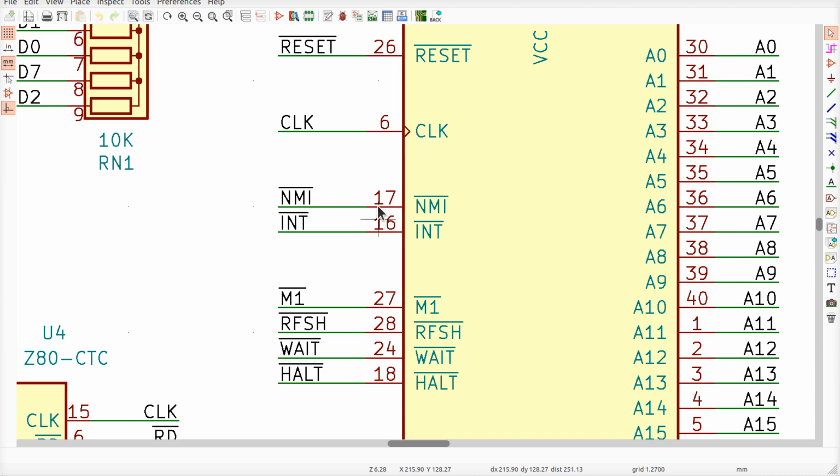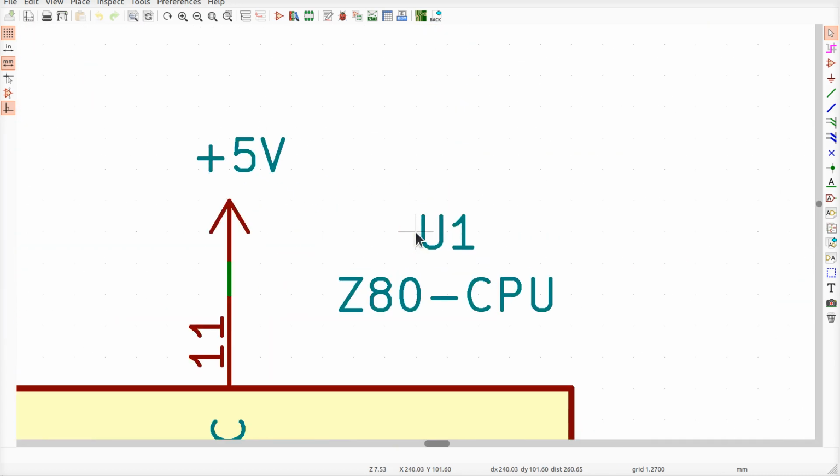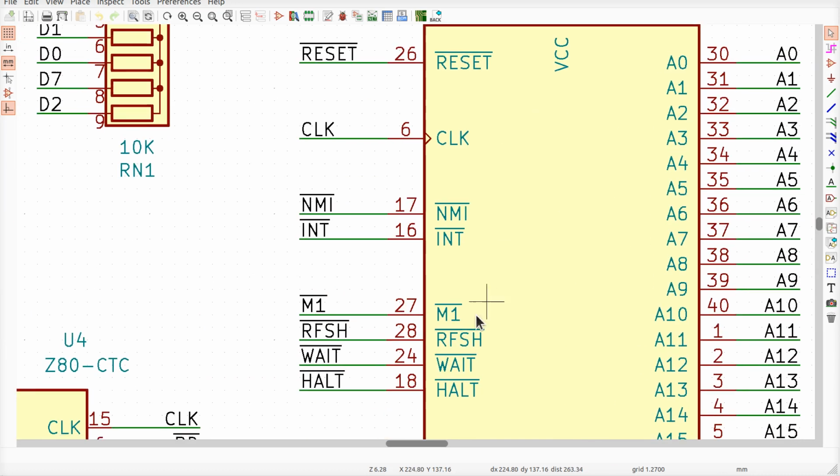So these two signals go into our Z80 CPU, and they are used to stop the processing of something. For example, by analogy, an interrupt signal would be something like on your phone. If your phone rings, you've got one kind of tone for a phone call, somebody wants to talk to you.